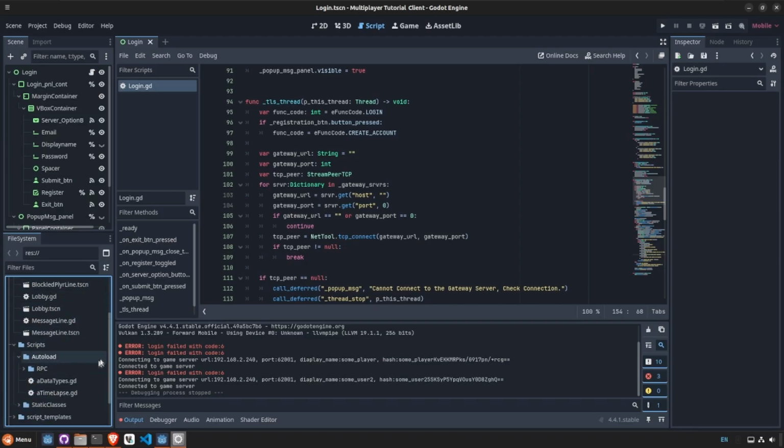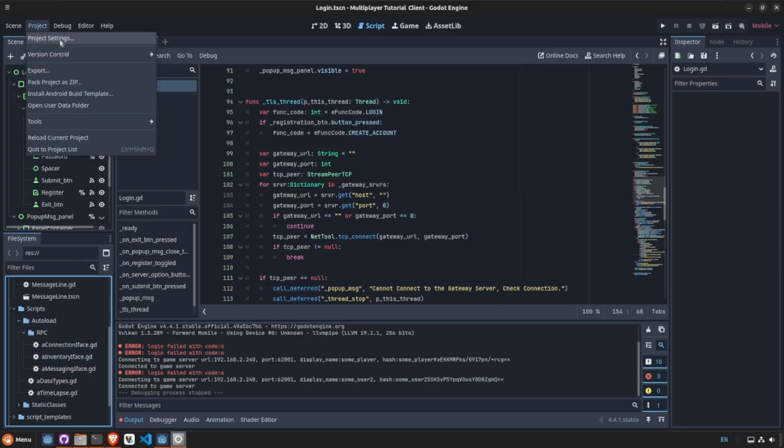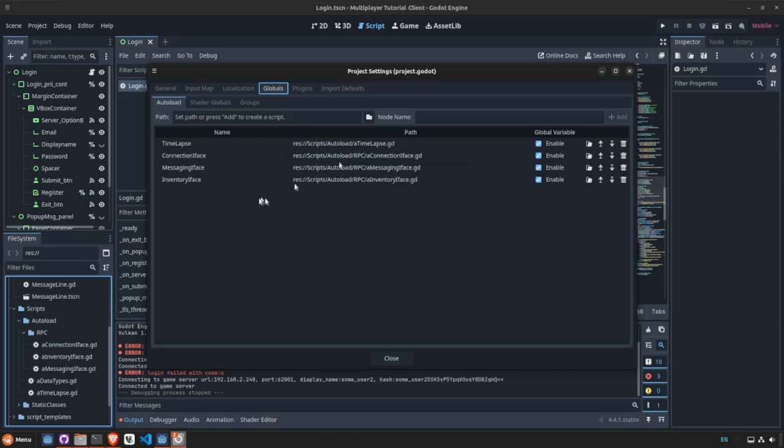Basically, what I do is I create my autoloads, and if I have RPCs, I put them in a script autoload. I make all RPCs autoload. I know it can get kind of bulky with the autoload, which now they rename to globals, but it's the same thing. And globals is probably more appropriate. They really should have named it singleton, to be honest, but that's my opinion. Anyhow, so far we've only added the time-lapse autoload, but these are the RPCs, as you can see.